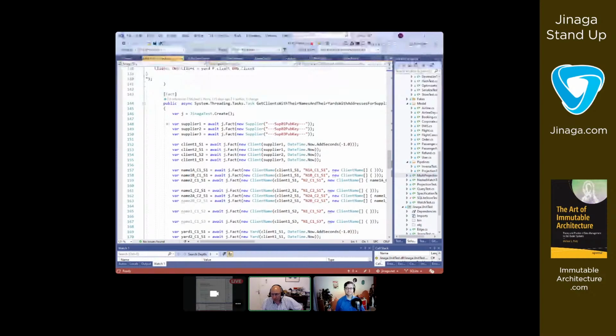We created a supplier fact, supplier 1, 2, 3, then clients which refer to suppliers, then the names of clients which refer back to clients. If I would just do j.fact here to get this client name, well, this client name refers to the client itself, which refers to the supplier. So the whole history gets into that graph. Yes, that is correct.